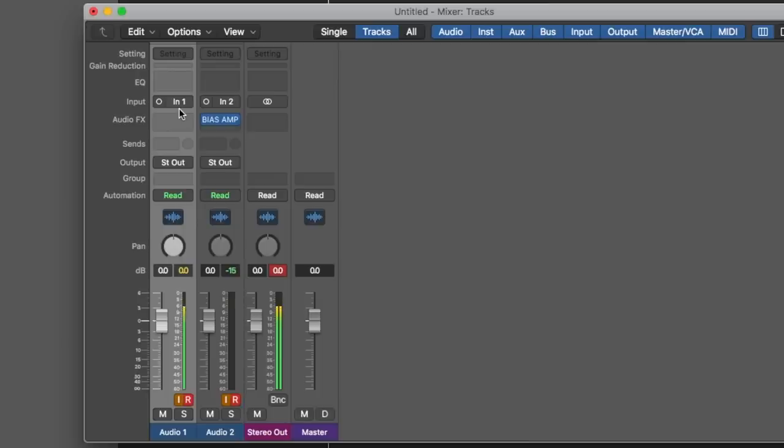Here's a quick overview of the settings I'm using to record both channels simultaneously. I have both channels set to mono. I have input 1 set for the microphone or my vocals, and input 2 is set for channel 2 which is my guitar. The only thing I have on there is Bias Amp to give me just an amp sound.